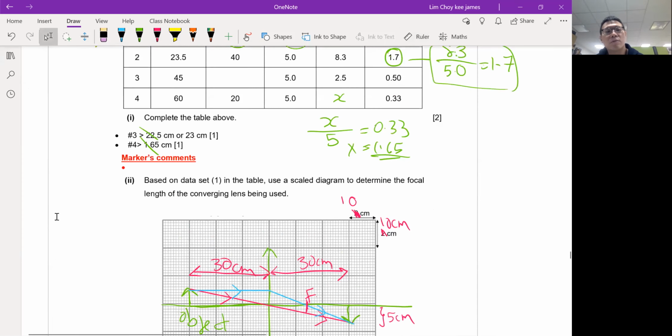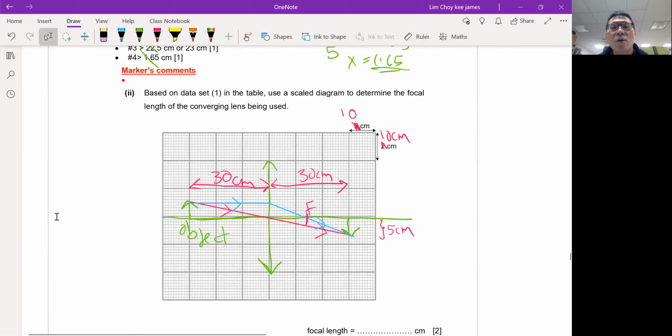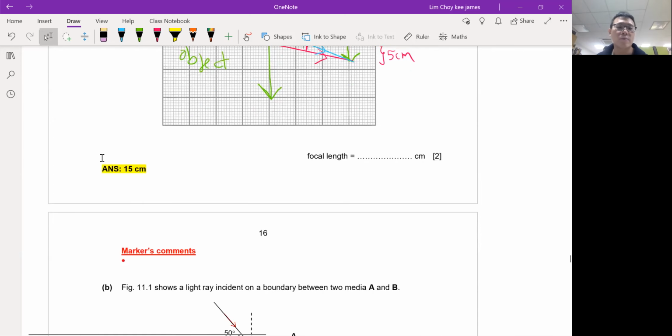This is how you draw the ray diagram. Ray diagram, take note, do not anyhow draw. There are only 3 rays that you can draw, because these 3 rays have fixed locations. So you can only draw these 3 rays, and from there you move on to see where the intersection of the rays is to give you the image. And from there, you can decipher the location and the properties of the image itself.